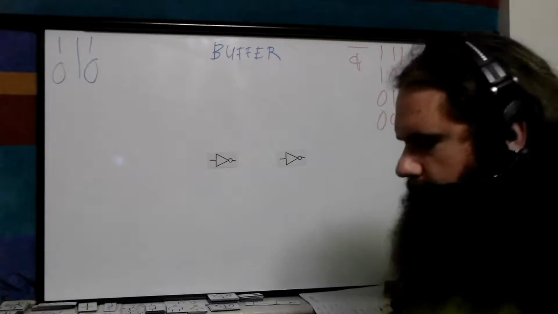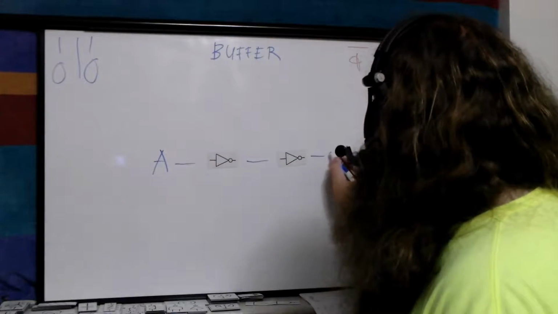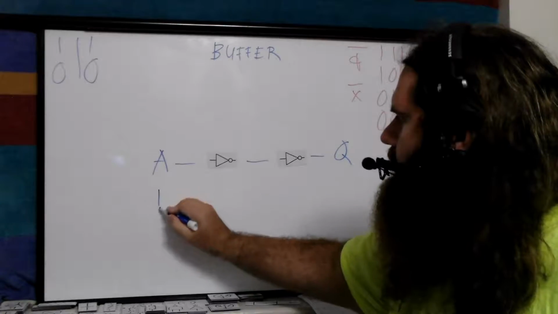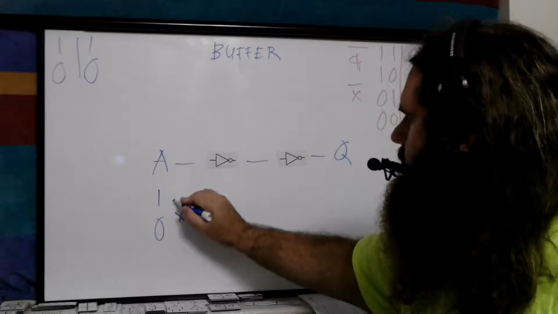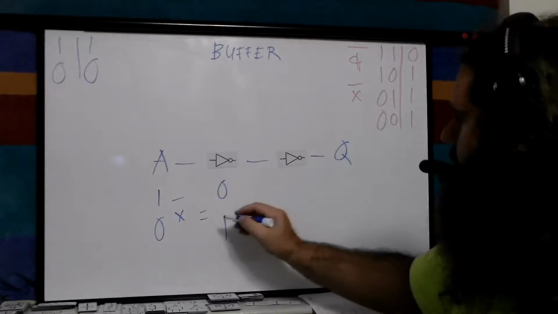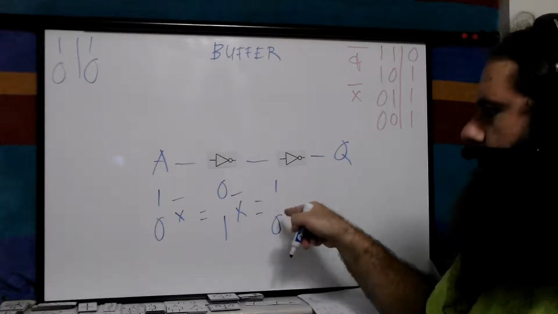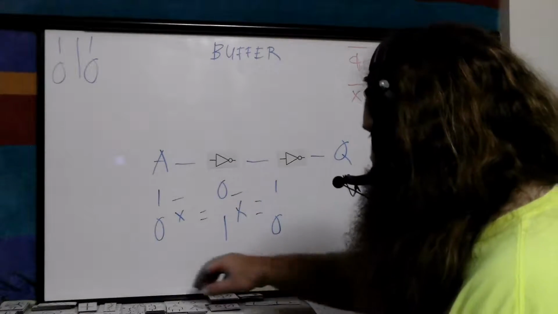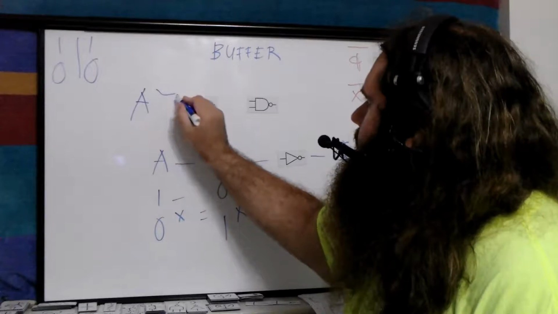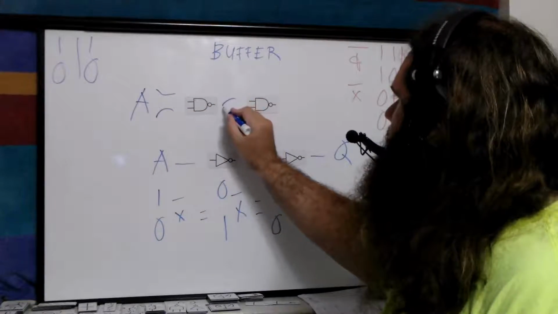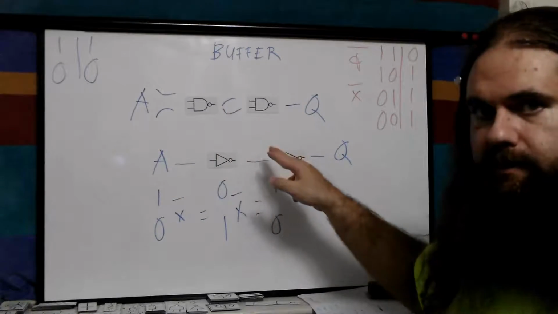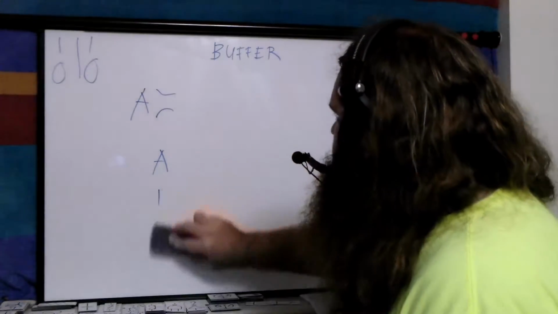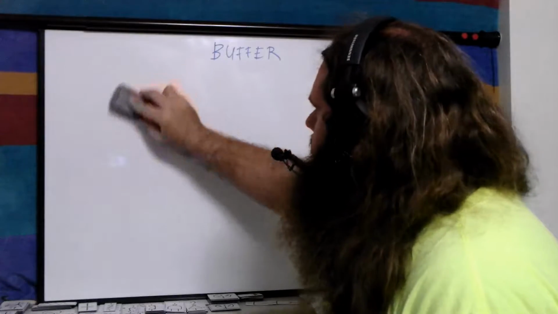Please, sir, may I have another? So here's A, boop, boop, boop, Q. So that's easy enough. Let's have a symbol for NOT. Good enough. So we have 1 and 0. That's our A. NOT, 0, and 1. We just flip it. But then we NOT it again. We flip it again. We're back to where we were. And remember, this is NAND, so we can do the same thing with NANDs. You can have A into there, and then there, and there, Q. See, this is why I'm not going to write NAND every time, because we already did. So that's the one input gates. Easy peasy. We've got a NOT, an inverter, and a buffer.